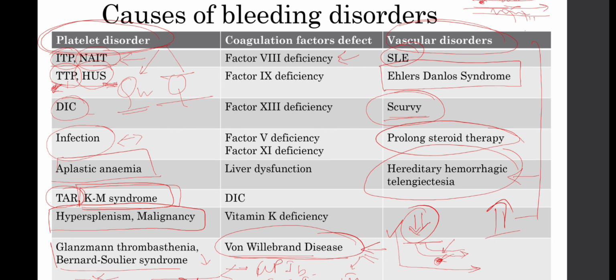So von Willebrand disease is autosomal dominant. There are three types of von Willebrand disorder: type 1, type 2 and type 3. Type 2 is divided into other types, that means 2A, 2B and type N, but it is not very important. In type 1, there is a decreased amount of von Willebrand factor, that means a quantitative defect. In type 3, there is a full deficiency of von Willebrand factor, that is also a quantitative defect. And type 2 is a qualitative defect. The von Willebrand factor is there, but it cannot do its normal work.